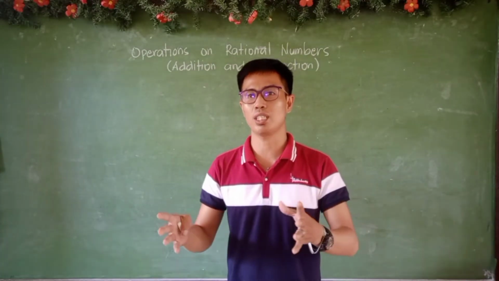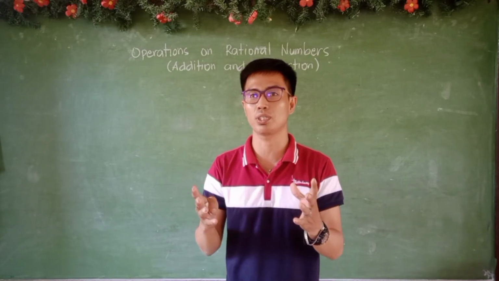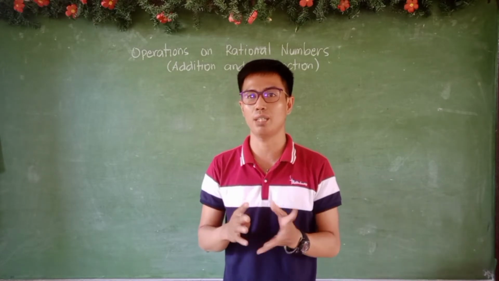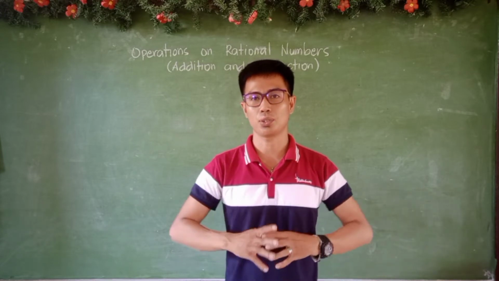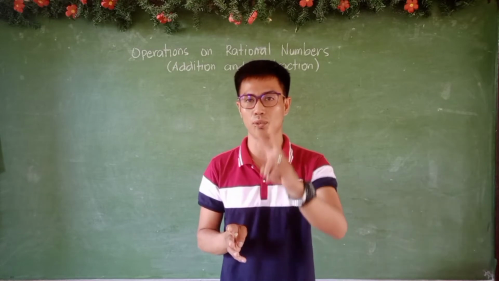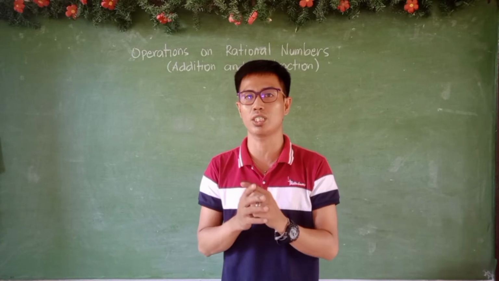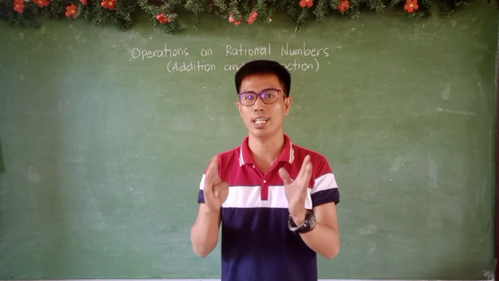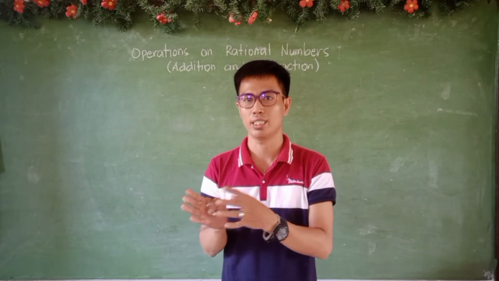So before we proceed with operation on rational numbers, first we need to determine the rules, of course, in integers. So kailangan alam natin yung rules ng integers as well as subtractions. So sa integers, in adding integers, we have two rules. The first rule is if the given integers have the same sign. So ito yung same sign, add and keep. So ibig sabihin, we just add the numbers and keep the sign.